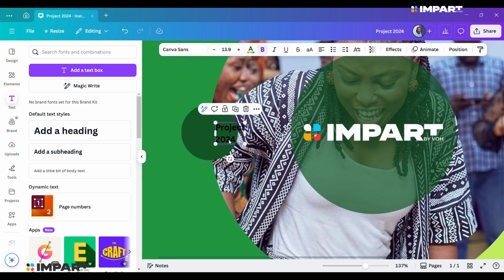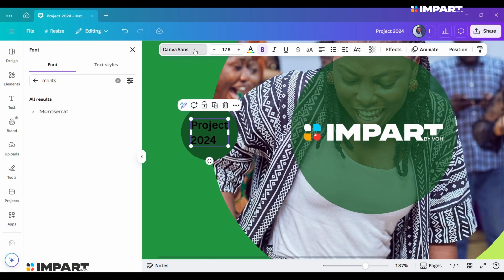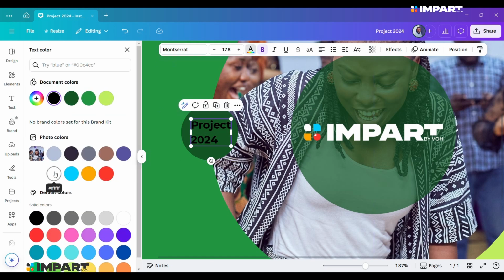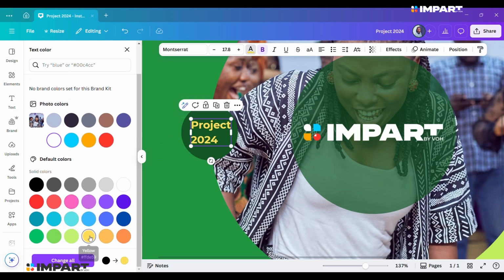So now I have to position this myself manually. You can see that I have a horizontal and a vertical line that helps me know that yes, we are now at the middle of it. Change my font to Montserrat, change my color to white, or I think our color is yellow, this right? Yeah, so I can reduce. Yep.